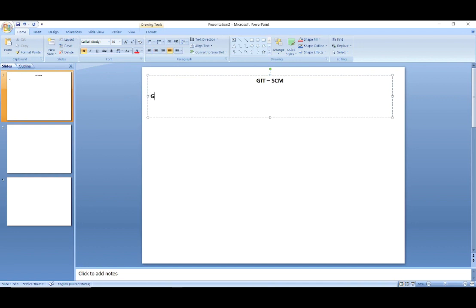Okay, first of all, we have a Git server. Git server means where we maintain our code, or any other files, config files, etc. This is the location of the Git server.